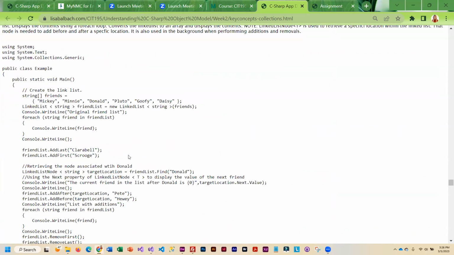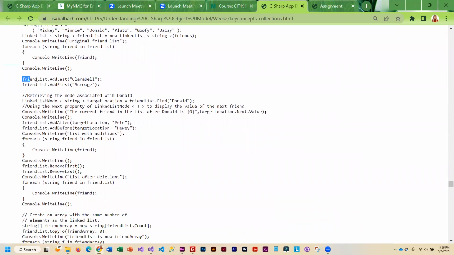And here is a coding example. So I decided to stick with my friend lists. And so I've got my little array here, and I use that as an initializer for my linked list. And I've got a pretty straightforward for each here that is printing out that list of friends. My list object, I can add to the end of the list or to the beginning, which I did. And that's pretty straightforward. Removing from the end and the beginning is also straightforward. You can see it's down here. Very easy to do that.